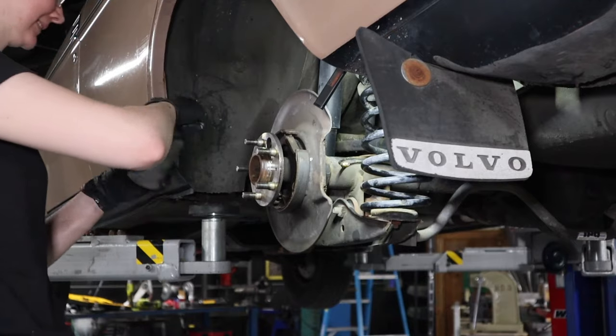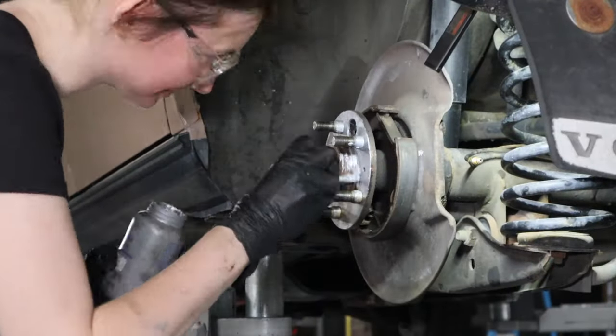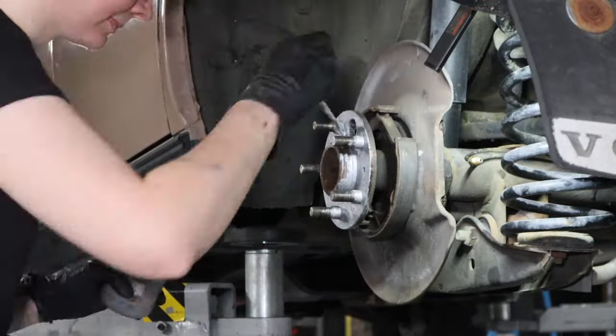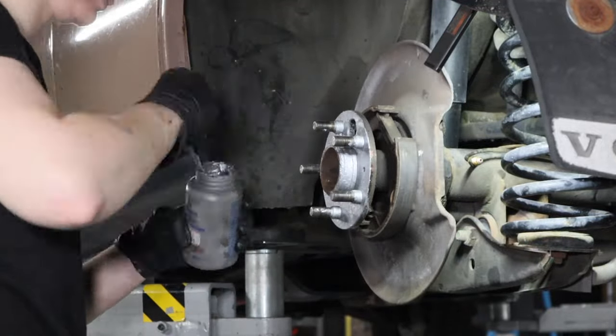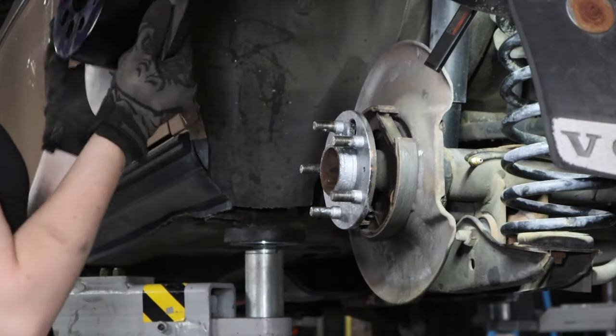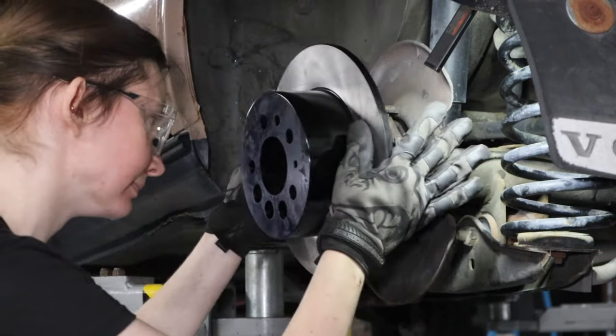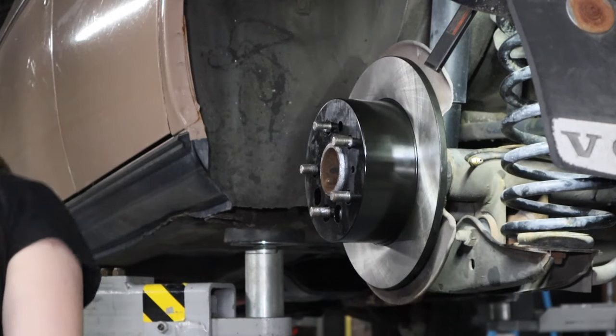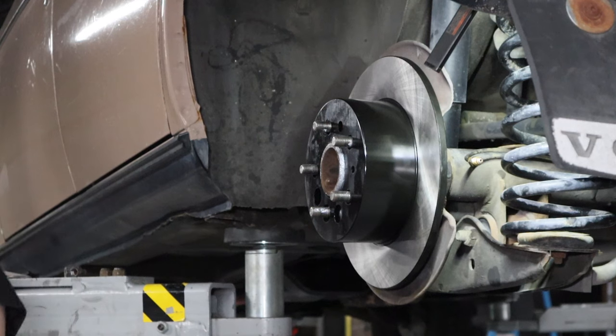Anti-seize lubricant. You already sprayed this, right? I did. Okay. Holy rotor. Sorry if you can't use any of the footage of me today because I am talking like I'm an old person. That's all right. There we go.